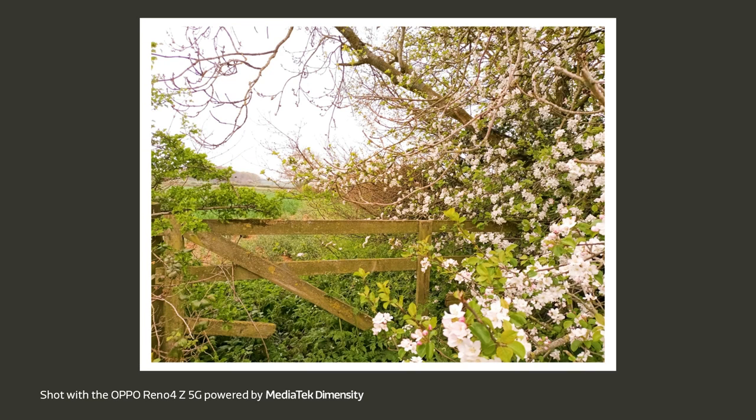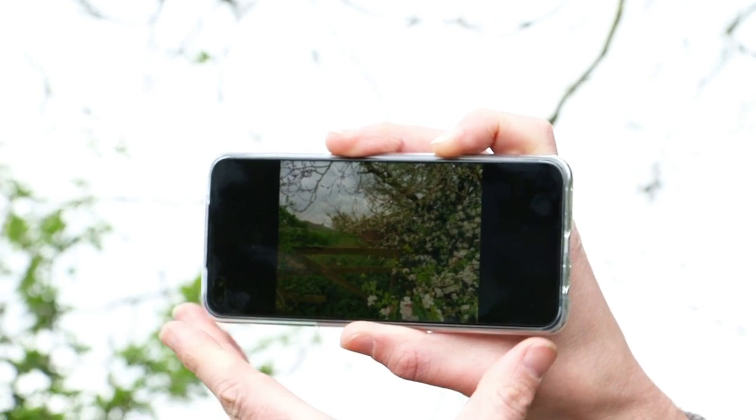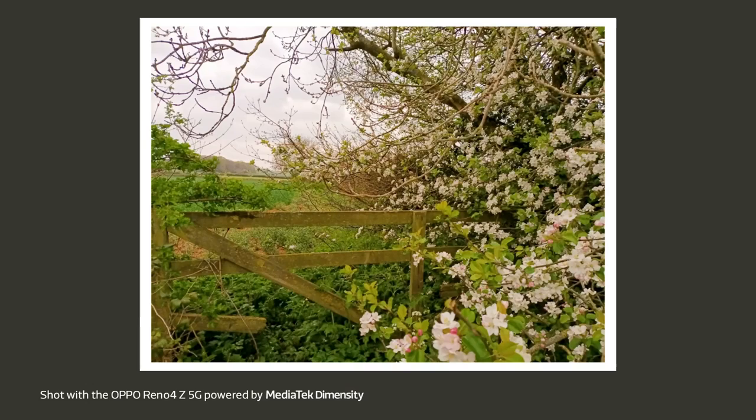Shame about the exposure though — this time all of the sky is overexposed. This is too long a shutter speed and all of that nice detail in the sky is totally lost. This final frame, however, has everything I was hoping for from this scene. It's a nice composition, I like the gate in the middle, I love this little broken nook that's just missing off the bottom of it that tells its own story. I like the flowers on the side, and the exposure is bang on — loads of detail in the cloud with even a little bit of colour in there. This frame, for me, is a winner.